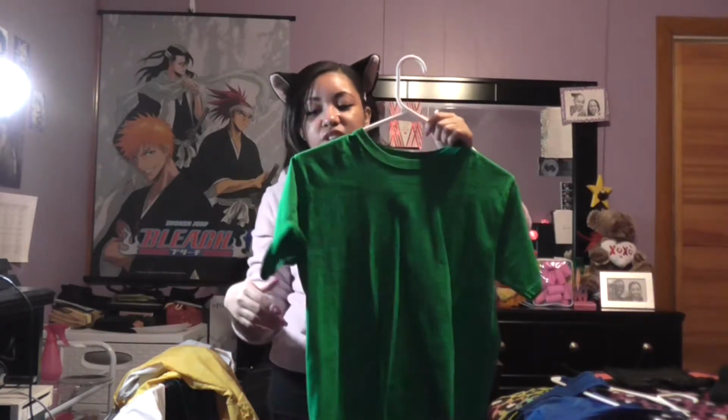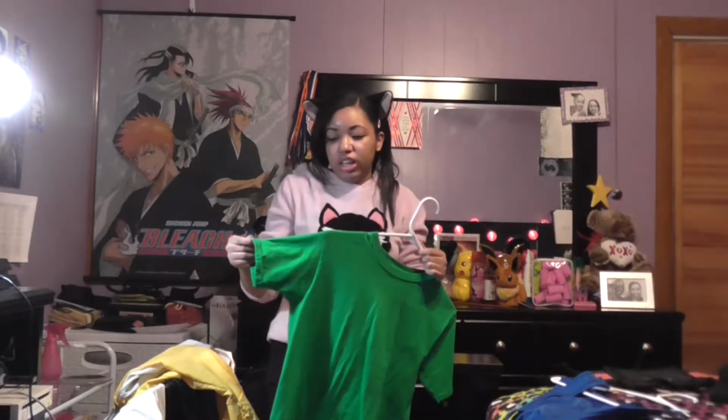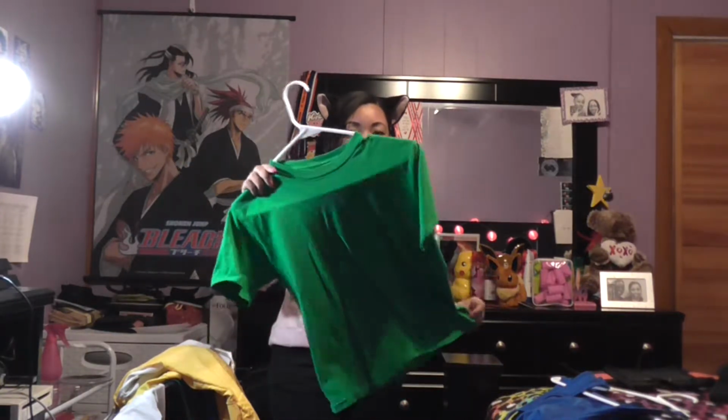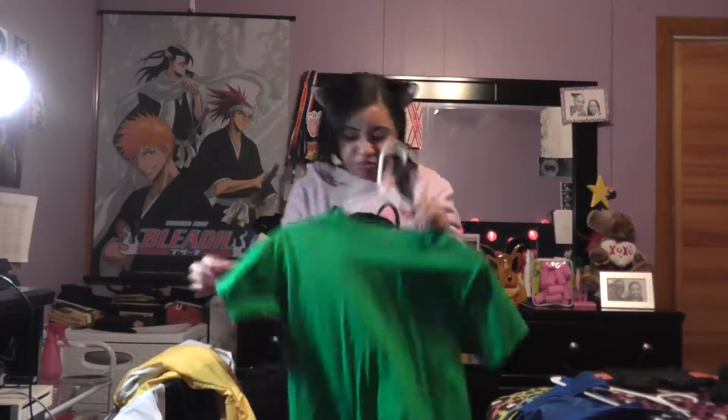Oh my god. And it's a size large in the kid's shirt. I couldn't find any other coloring shirts that was like anything that was for me. This is a kid's shirt in a large and stuff. It fits me snug, good and stuff.